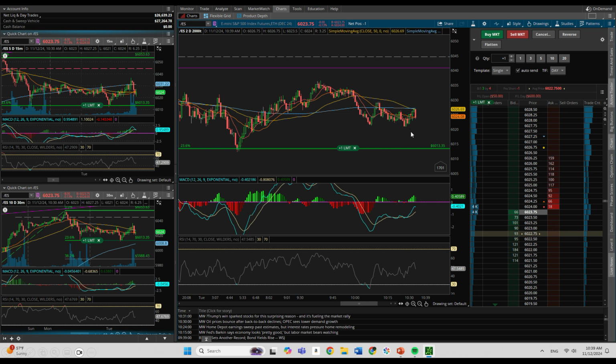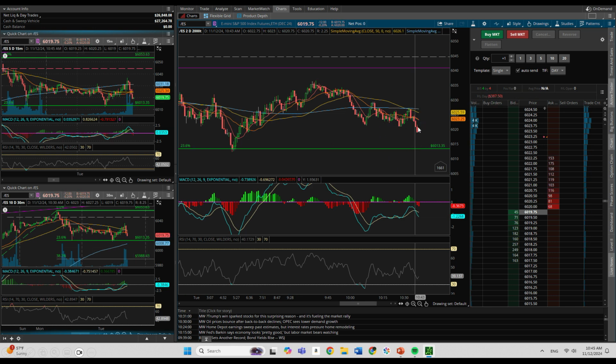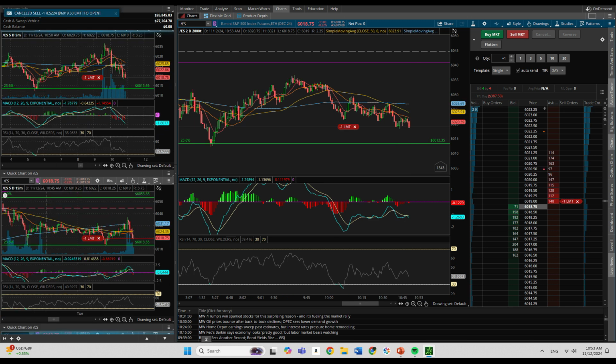Okay, kind of fluctuated through here, and then it dropped down enough that I went ahead and just got out. Whittled my losses down to 387, and it is 10:45 right now, so it's probably a good idea for me to have stopped at this point, but I did not. Got into a short here because it looked like it was about ready to drop.